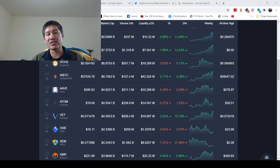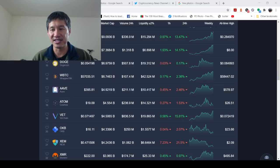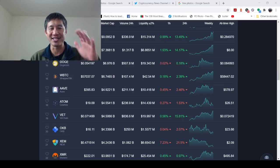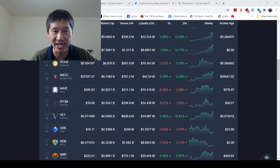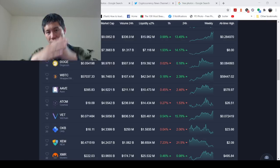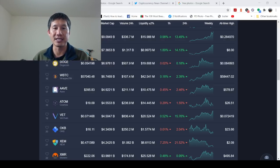The thing is, there are certain resistance points that you have to look at. One of them actually being 10 cents. That's going to be a big resistance point, because it's a nice even number, and there are always these psychological barriers. Also, 10 cents is right above the all-time high for VeChain at 9 cents. So there's maybe a double barrier right there. We might have to go through a couple of rejections first before we break through 10 cents.